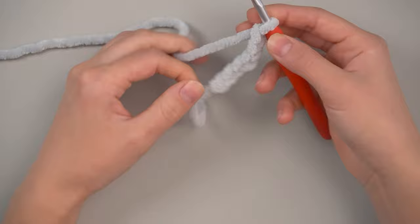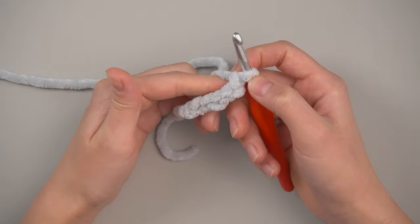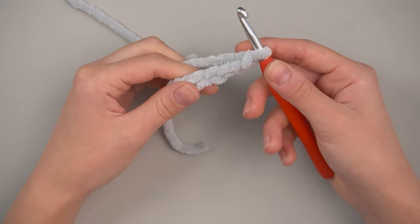So I don't know why I do this, but when I do chains, I always yarn over my hook. But when I do the rest of the amigurumi, I literally yarn under. So I have no idea why. I think it's just like force of habit, but you can yarn under. I just find it easier to yarn over for some reason.